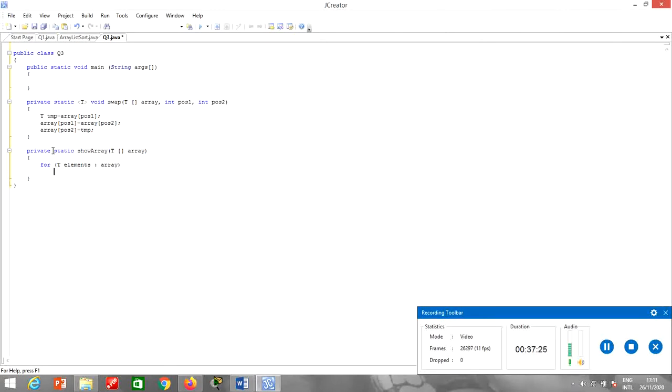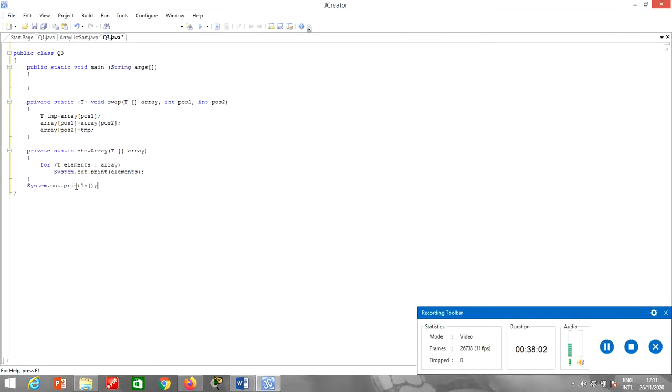And we just display the elements, System.out.println, and here we display the elements. Then I use System.out.print and println, just to give a space between them.